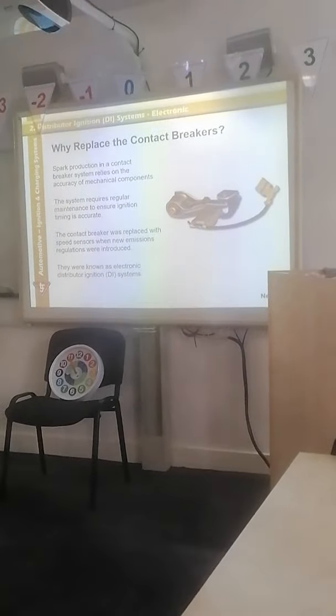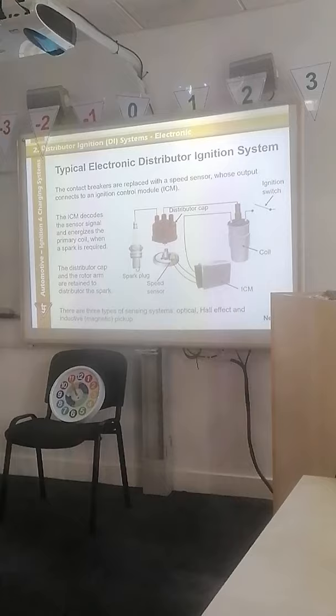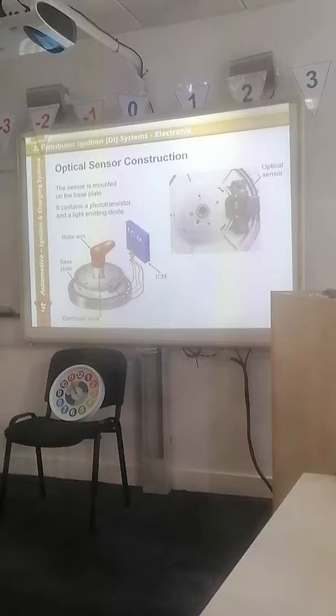The car to do it itself. So we then went to electronic distributors. Yeah. We've already looked at this. We've already done this on the last one. So optical sensor, again, we have looked at this. So that's why I said it is going to be a whistle stop tour.